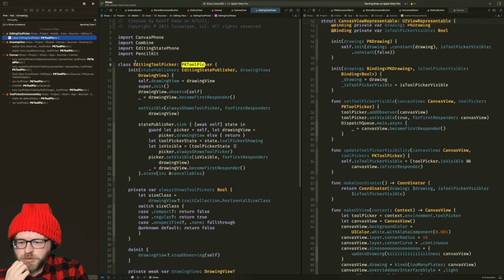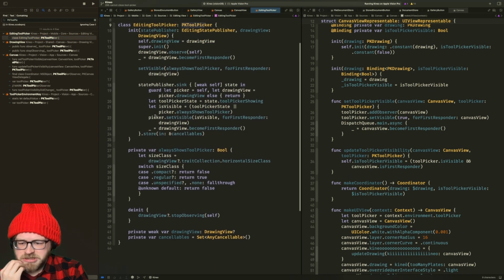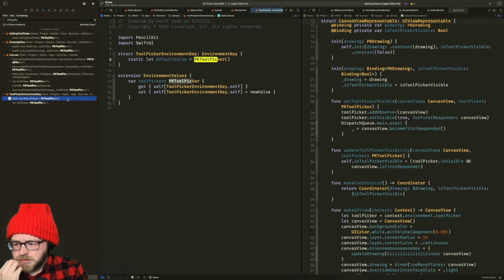We have an editing tool picker. I don't see anything in here that's changing the tool on it though. Tool picker environment key. We're just setting a default PKToolPicker. So that's not really doing anything.